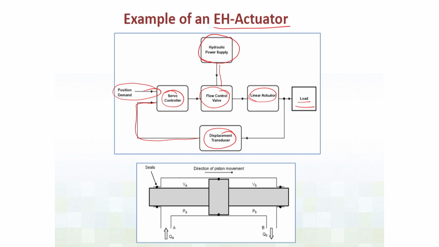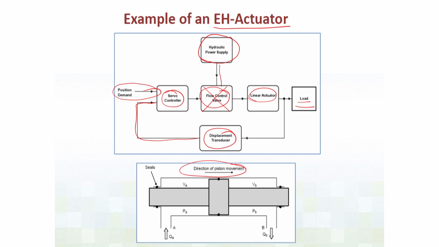If not, then it will send that signal to the servo controller, and servo controller will further allow. And if the displacement is reached, then this flow control valve will be stopped. So, the hydraulic power would not come, and the linear actuator will not work anymore. So, that is the kind of design of an electro-hydraulic actuator, the basic network on which it would work. And this is a piston movement that can be controlled, the force movement using this type of network of a system.